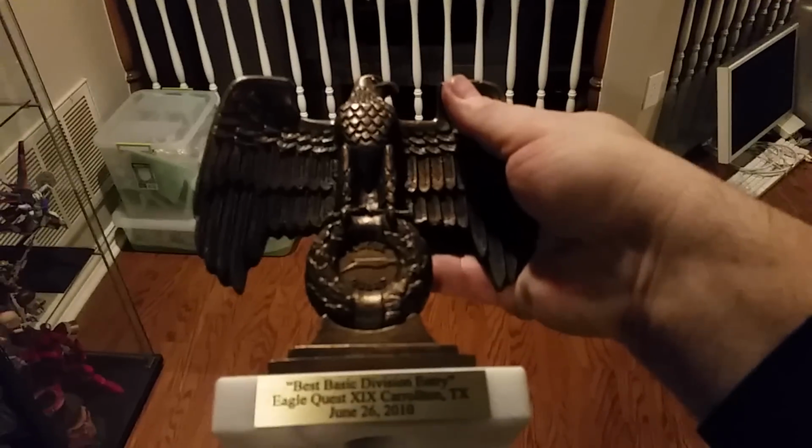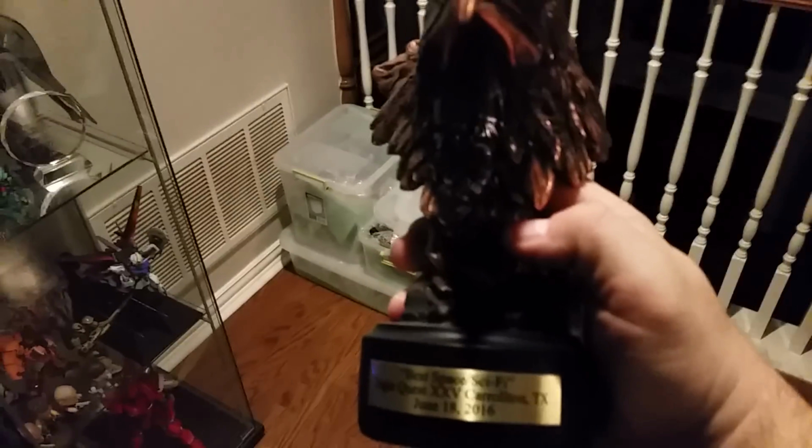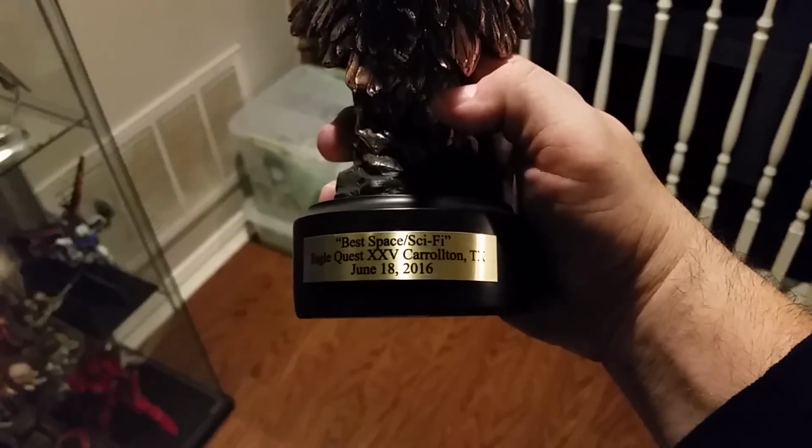let me know. A couple of my trophies in the back here that you can't see from Eagle Quest. These are really cool. This is an older one. That's 2010. This one right here is the newer version of the trophies that I really like, and this is 2016 Best Sci-Fi. Pretty neat. See a little focus. There it goes. Nice eagle head, really cool, bronzed. And here is my floating Markov that you can't see. It's been floating for 5 years, very steadily.